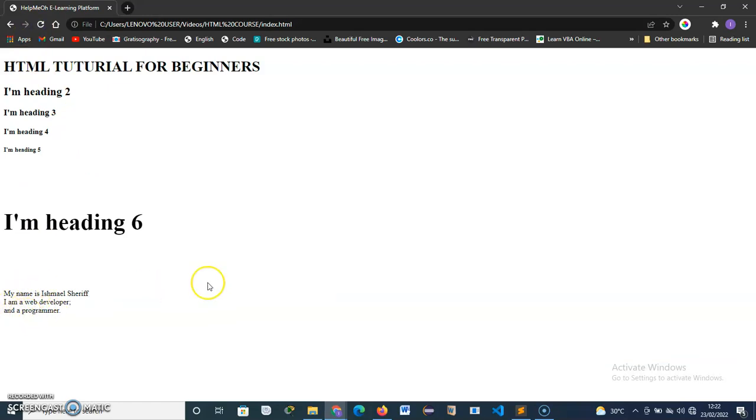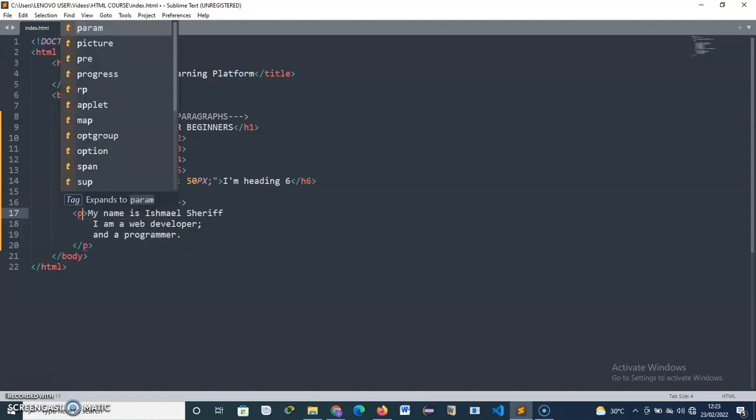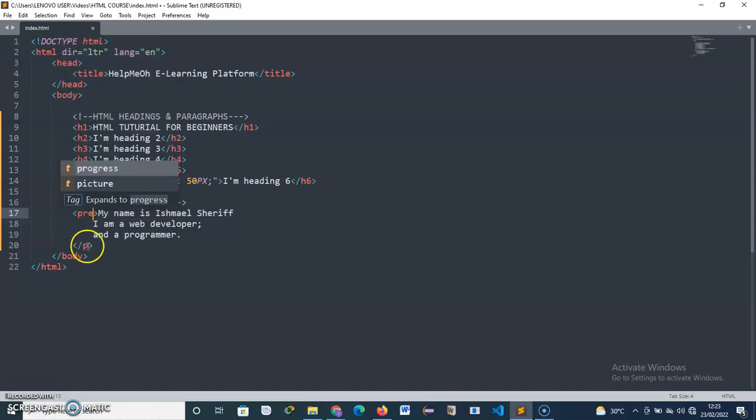Now the other way, if you want it to display the way you want, let's say you can just take this off. We have this thing we call pre. This pre means preserve.